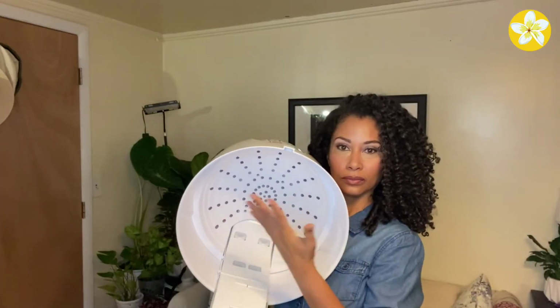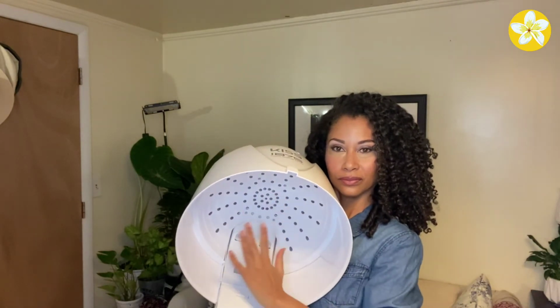Diffusers and hooded dryers are great for drying our hair with the least damage because it is indirect heat. What does that mean? You can look at the hooded dryer and see that the heat comes out of these holes. So the dryer isn't touching your hair directly. And with your diffuser, think of that as like a portable mini hooded dryer because the diffuser attachment disperses the heat. Because the heat is dispersed on your hood or diffuser, it is also more gentle and won't disturb the curl the way a blow dryer would with just a nozzle.